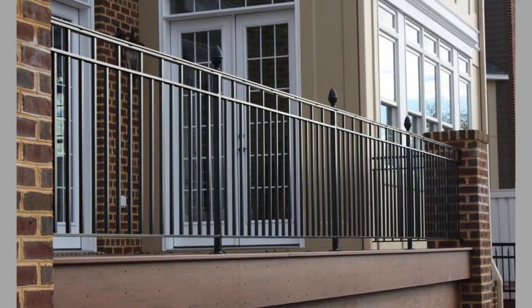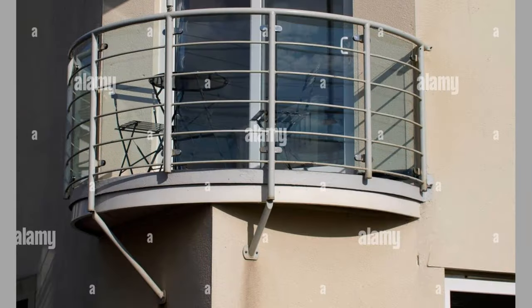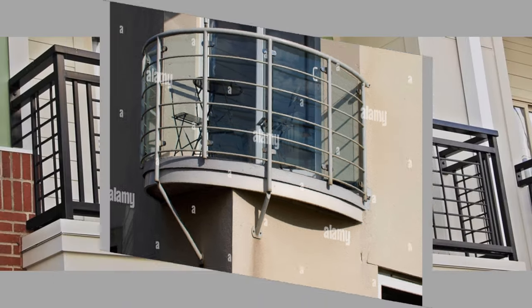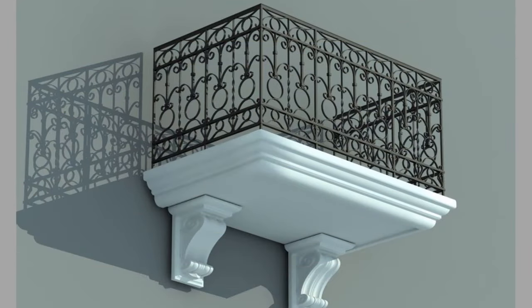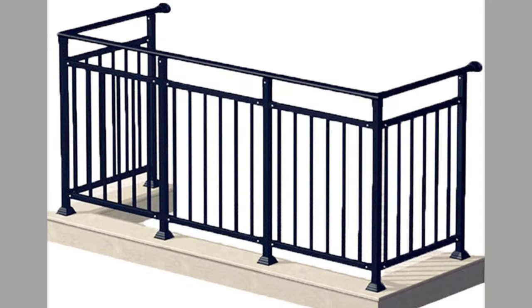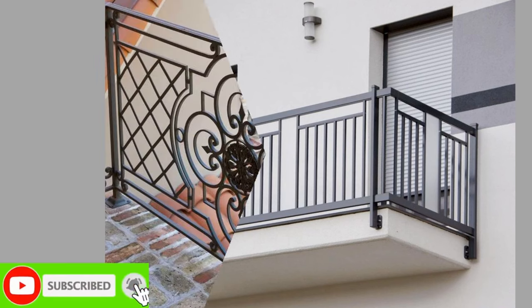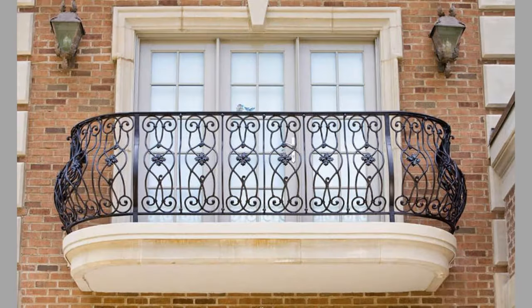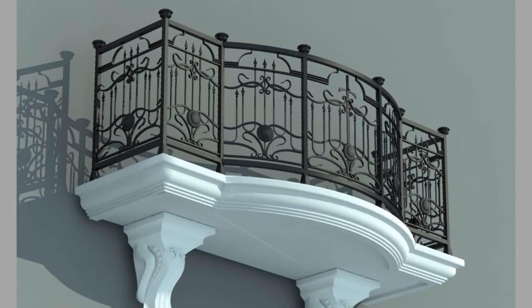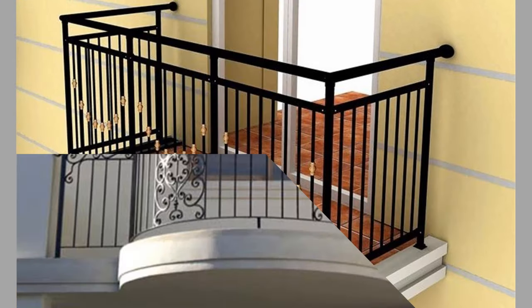Number one: stainless steel. Stainless steel is one of the premium materials used for balcony railings that can give the balcony a high-end modern look. The pros of stainless steel: it is a strong material, it is maintenance-free and does not require any painting once installed. The stainless steel comprises a rust-proof layer of chromium oxide over the steel which prevents the railing from corroding even in harsh climatic conditions. It can be easily customized to any design, and one can achieve a flawless finish — it effortlessly gives a slick look to the balcony.